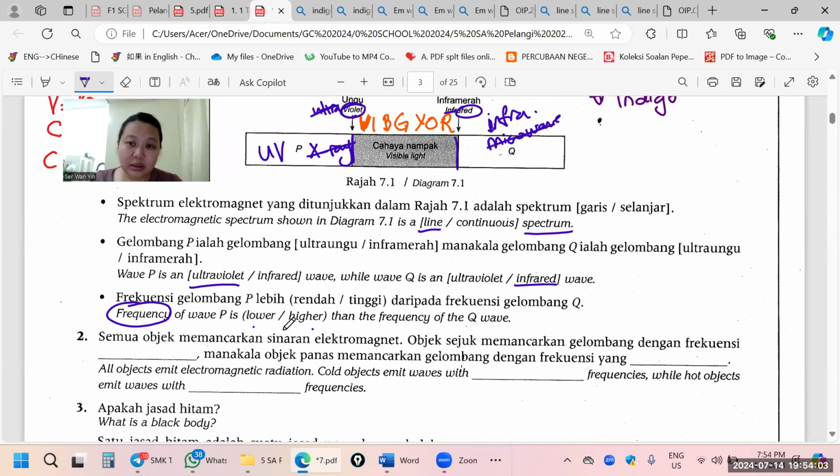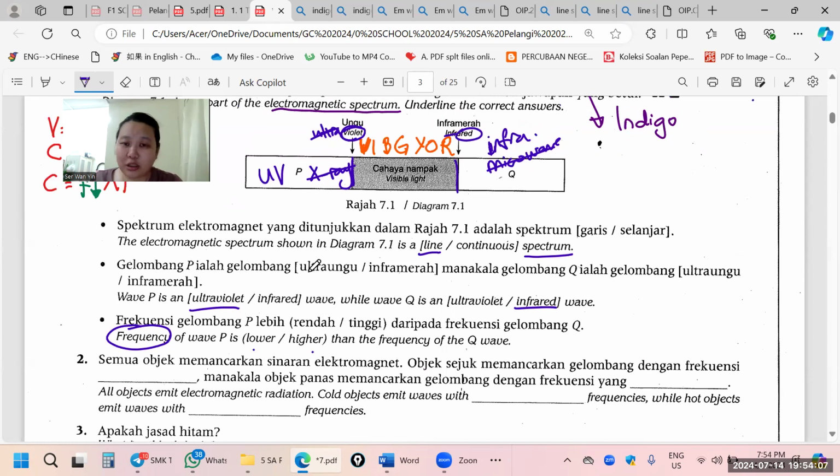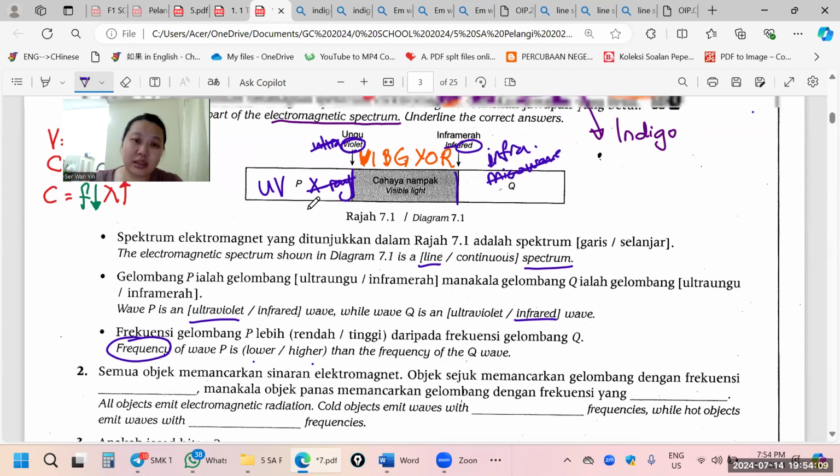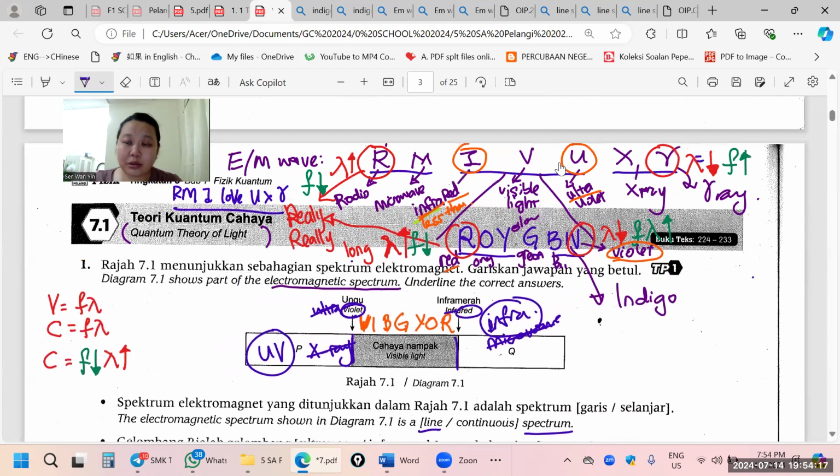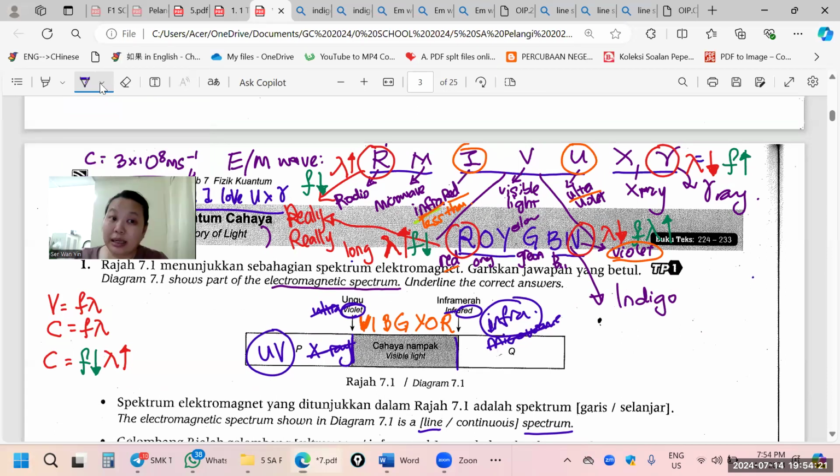Thank you, Marcus. I find out, oh no, I explained so much, then you are still confused. Okay, P is ultraviolet. Thank you, Natasha. Q is infrared. Let's look back to the spectrum I explained to you. Really, really low.